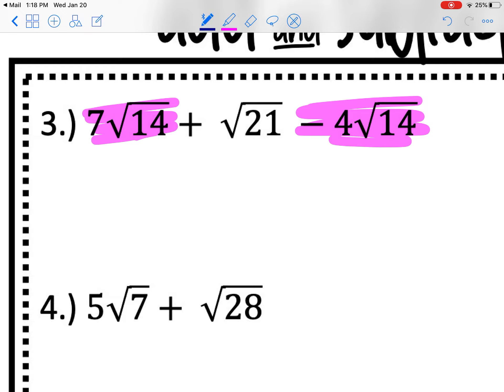So if I have 7 square roots of 14, and I'm going to minus 4 of them, that leaves me with 3 square root of 14. I just added the 7 and the negative 4, subtracting them, plus my square root of 21, and that would be my final answer because I can't simplify that down, and I cannot combine those unlike terms.